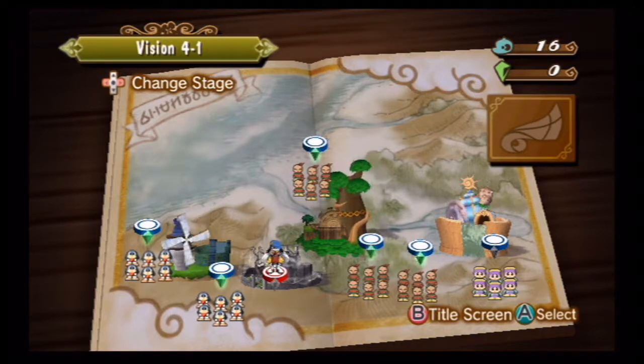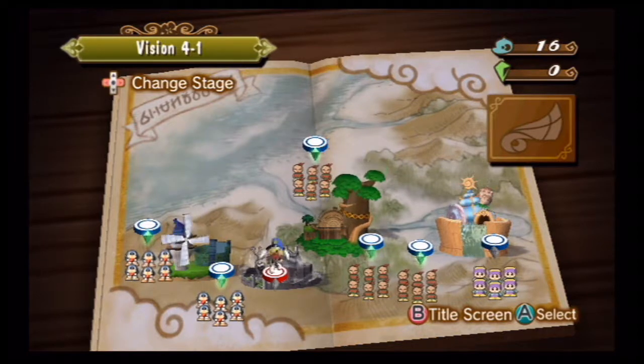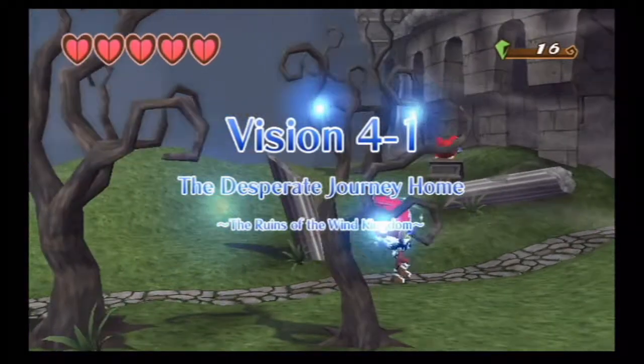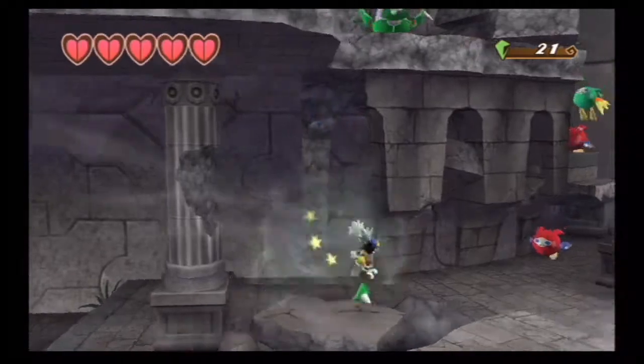So today for this episode, we're about to continue on and explore the next Vision world, which appears to be Vision 4-1, and eventually Vision 4-2. As far as I'm aware, these two levels will go down really quickly, because I'm going to be going for the exact same collectibles as before. You probably expect it by this point.